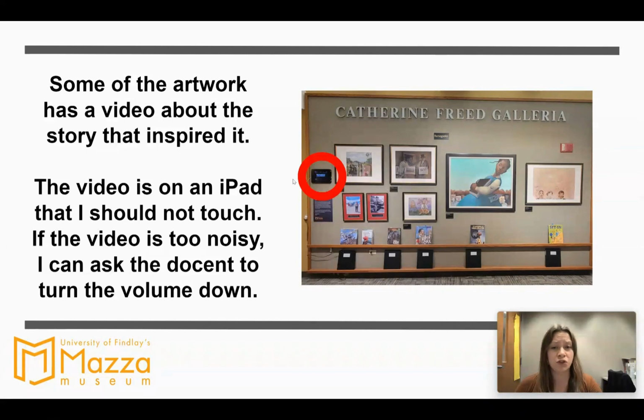So one of the 2023 exhibits had an iPad of the Tuskegee Airmen and a piece of their story and their history. So it was a very cool piece to have, but the problem that we would sometimes run into is it would startle visitors. So in order to avoid that, we've now noted you may run into this in a gallery.